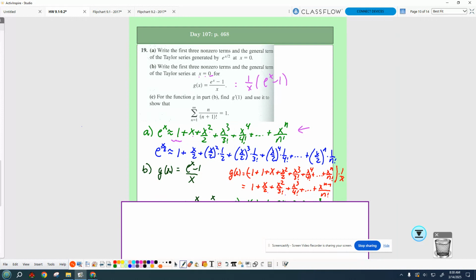Wait, so the minus one, does it do anything to any of the other terms? I mean, the minus one gets rid of this, the whole green stuff goes in here. So you subtract from the whole green stuff, which is just that one. And they needed to put that minus 1 in there so that we could nicely divide by x on each of the other terms. Still kind of convoluted.